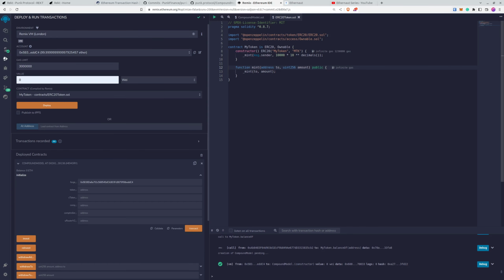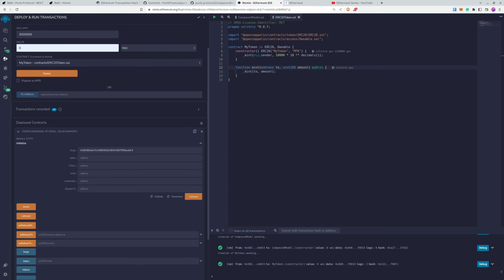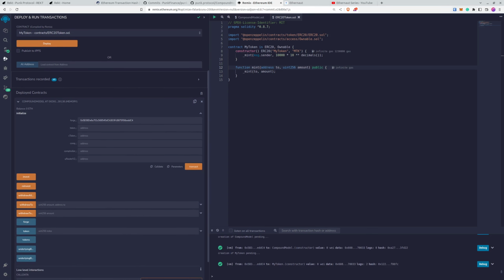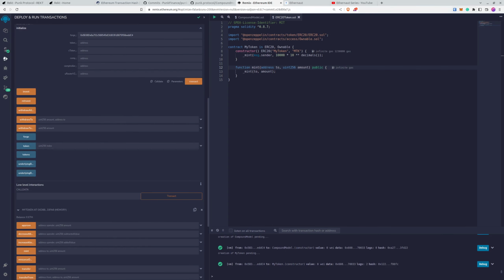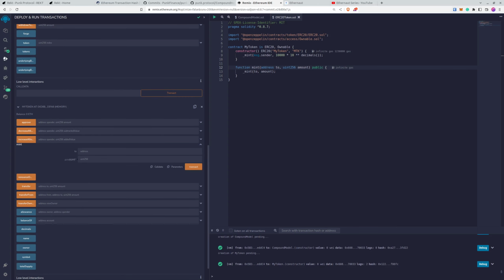So let's deploy my token. And then I want to mint some tokens for the compound model, so for the smart contract we'll be exploiting later on. So I'll use the mint function, paste the address of the compound model, and paste the amount.